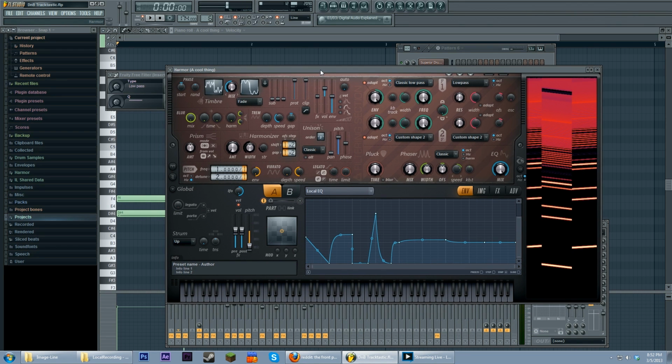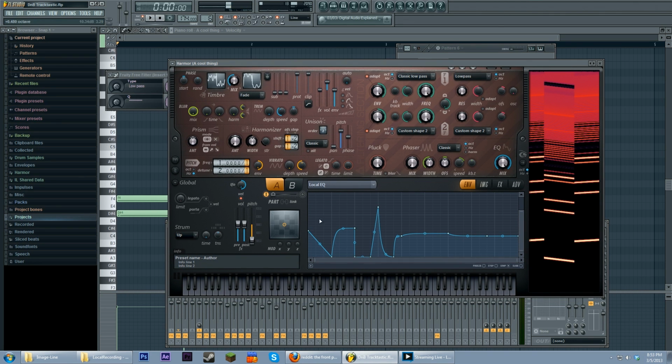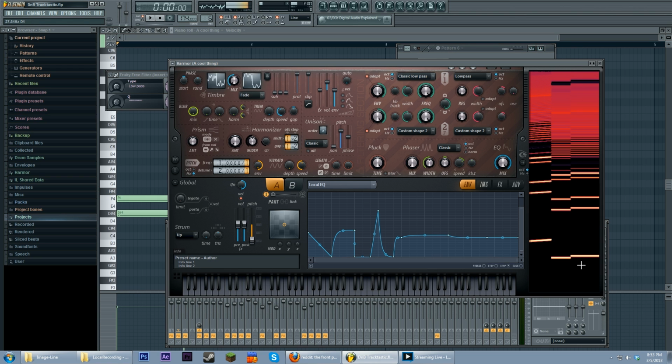As I was talking about before, we talked about using the detune function, but we're actually going to use the unison function. The reason why we're doing this is because despite the fact that we're using two voices and we're spreading the pitch of the fundamental in a big way, you see there's sparseness going on in the mid frequencies. There's not really any mid frequencies, because in the local EQ, which is the EQ for the basic waveform, is why it looks as weird as it does. There are those differences going on in the mid frequencies, and you can see it in the resulting visualizer here, precisely which frequencies are being zeroed out.